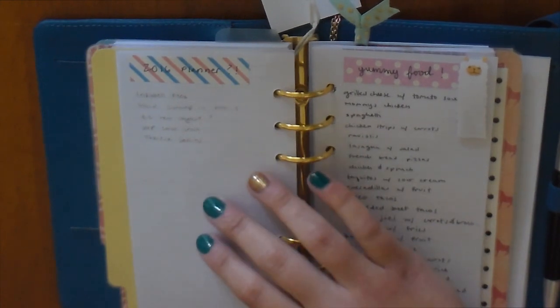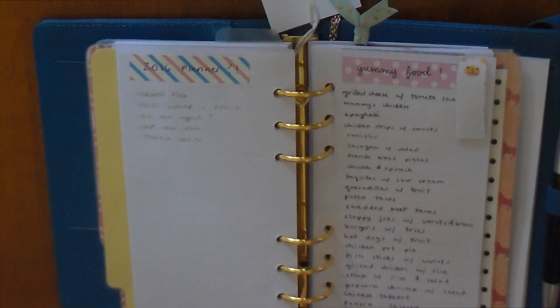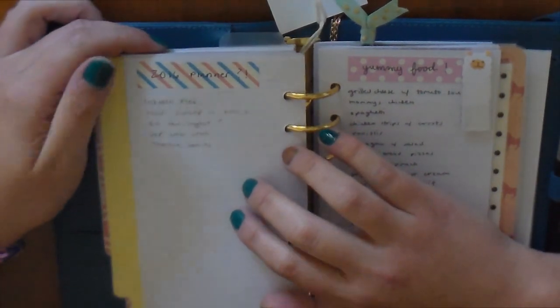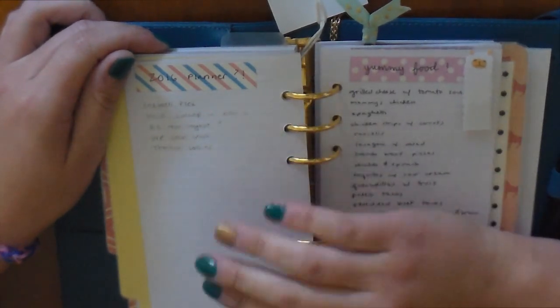2016 planner. Okay, this is like a huge problem in my life. I don't really know what I'm going to do for 2016. I don't just use one planner, so I will use this guy, but I'll have more too. The Inkwell Flex, I love Inkwell. I have an Inkwell right now and I totally love it.